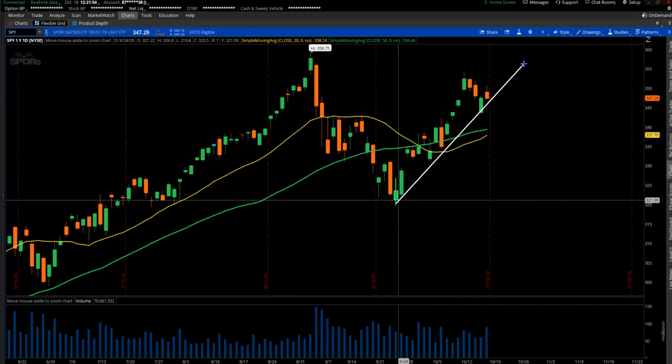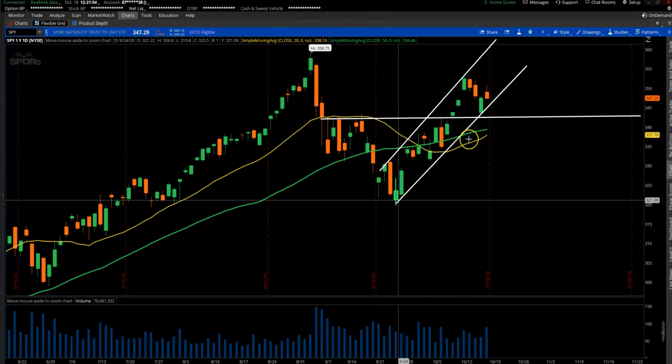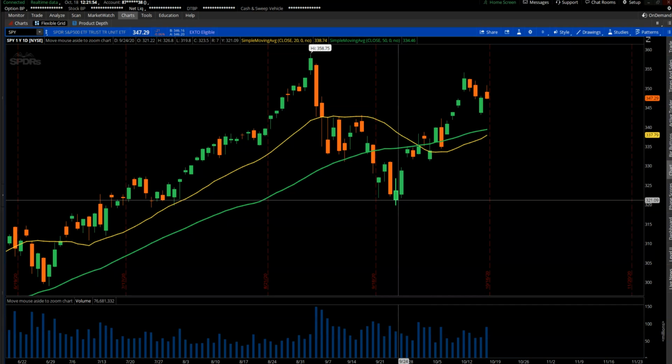We have a level, right? And if I do a channel right here, this one becomes a channel. This is a good retest of the neckline that I think SPY did the other day, right here, where the stock tried to break down from this neckline level, right, but it did not do it on Thursday. In fact, we got the nice bullish trend bar up, and now again we are seeing some sellers, right, where the stock managed to close weak on Friday.